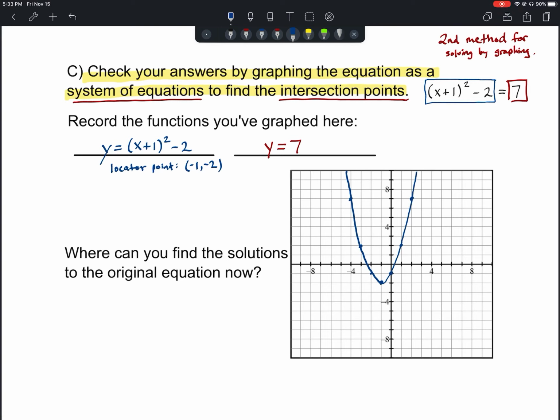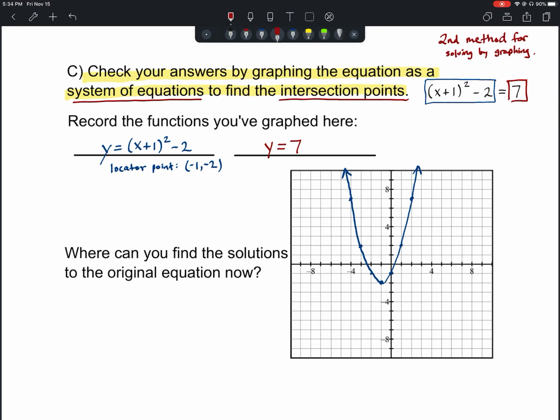I've seen some of your parabolas and yikes, okay? But try to be as neat as you can. Mine's not perfect, but do your best. It shouldn't zigzag in and out and look like you did it with your feet, okay? Do your best to try to make it accurate as you can.